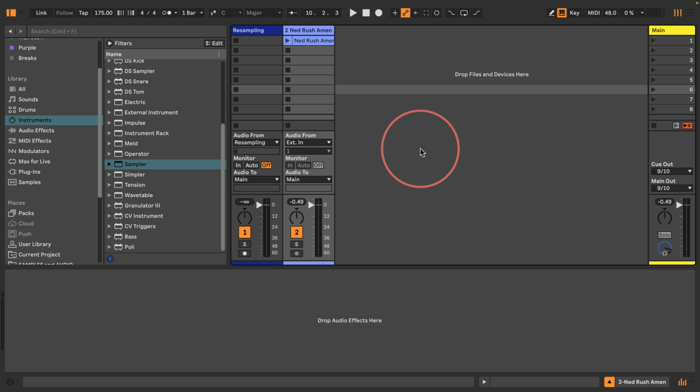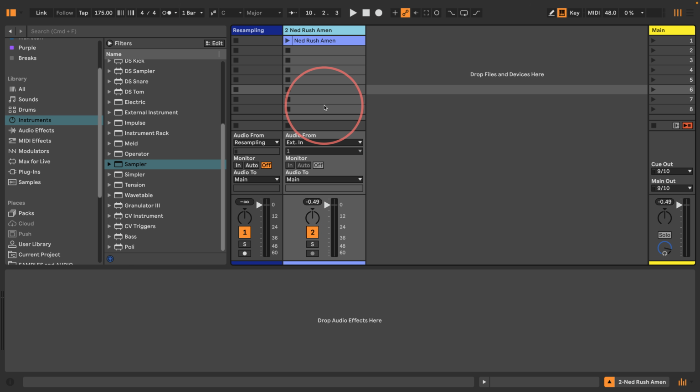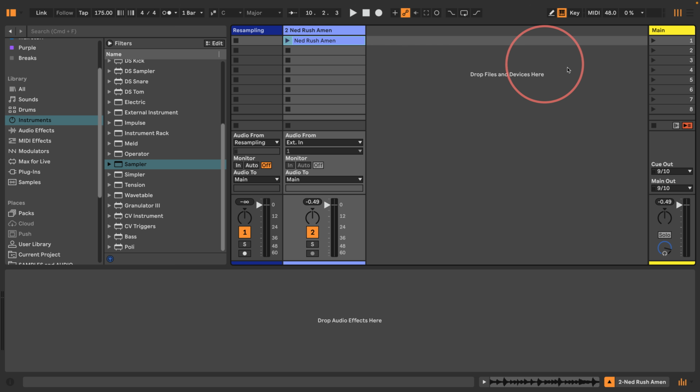And what is this video about? Well, I'm going to chop up some amens using Sampler and follow actions in Live 12. However, you will be able to do this in Live 11, but not any version before Live 11, I'm afraid. And why is that? Well, that's because I want to explore not only using follow actions on clips, but using follow actions on the main scenes as well, which is very interesting.